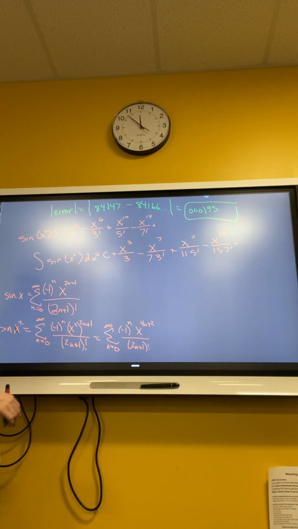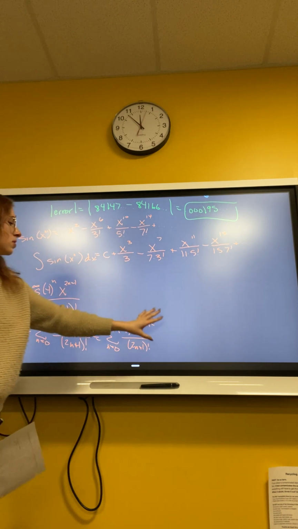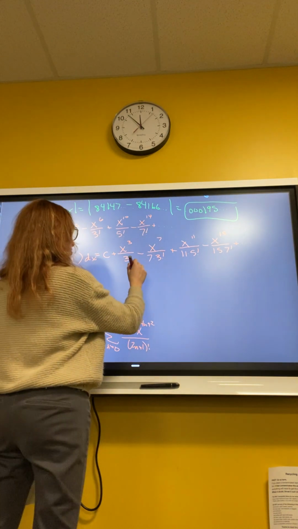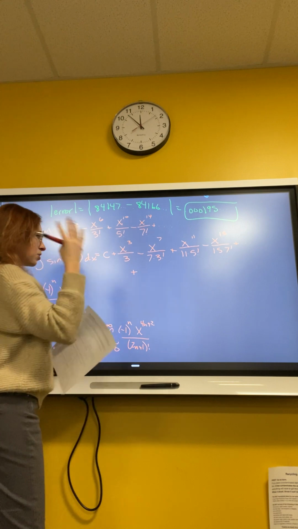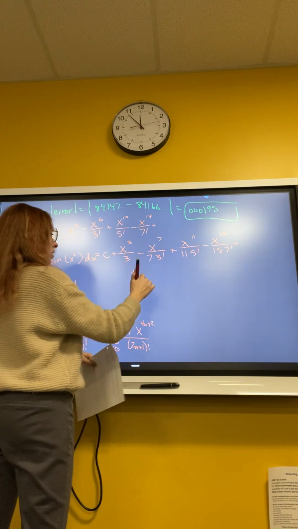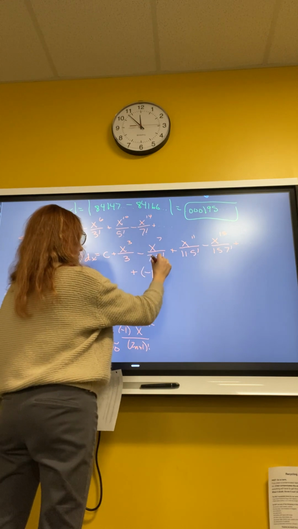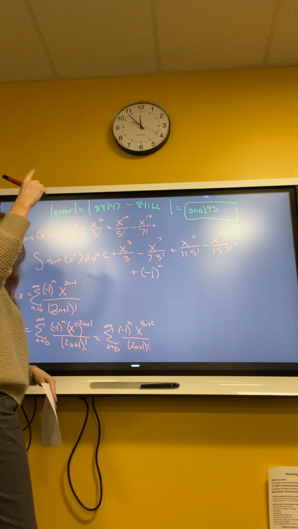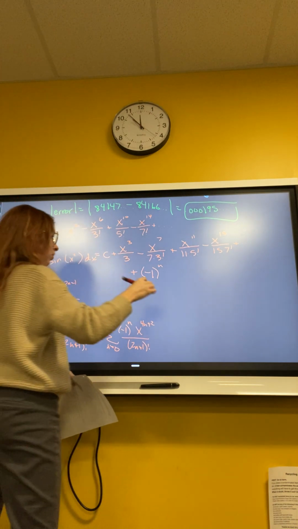Okay, now I'm doing this because if I want a general term for this, I'm integrating these, or this one in particular, or this one, doesn't matter. I'm going to use this one because it's a little bit easier. So my general term is going to look like... this doesn't change. I'm still alternating negative and positive, right? So I'm going to leave the negative 1 to the n alone. But when I integrate, I add 1 to my exponent. We've done that for a long time.